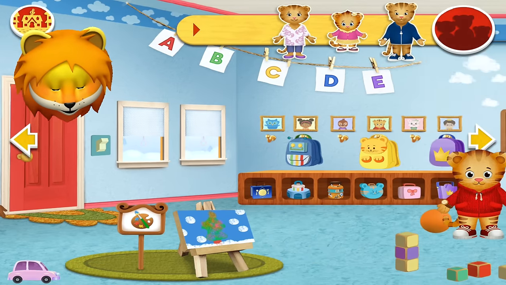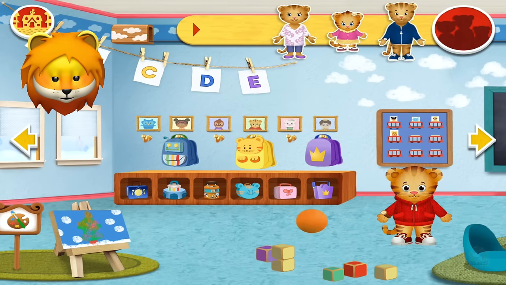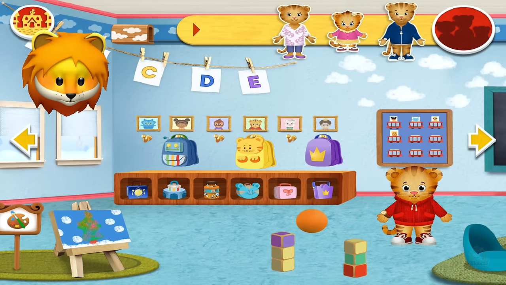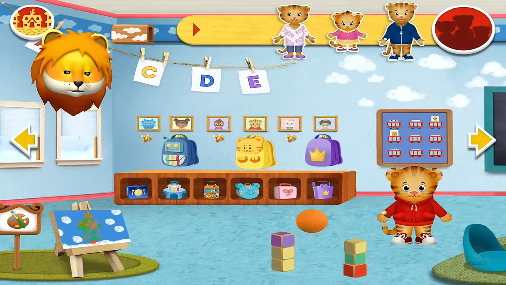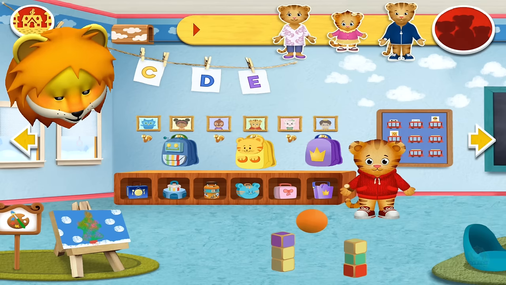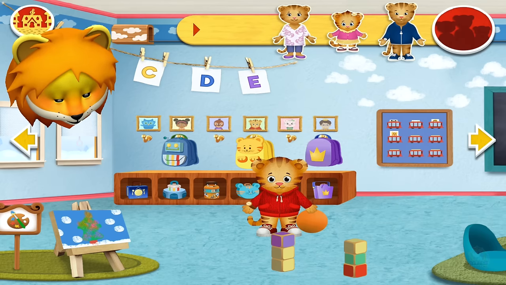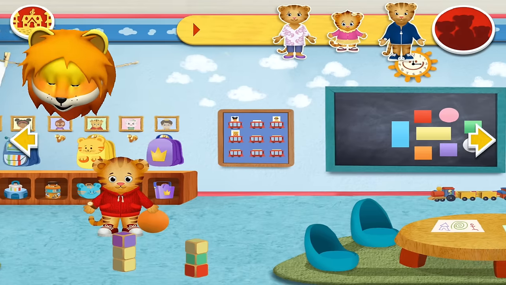Okay, let's look at the block. What can we make? Stack them up. Whee! Stacked up. No. You get back up. Everyone get back up. Everyone's here today. Right? Yep, everyone's here today. Okay.